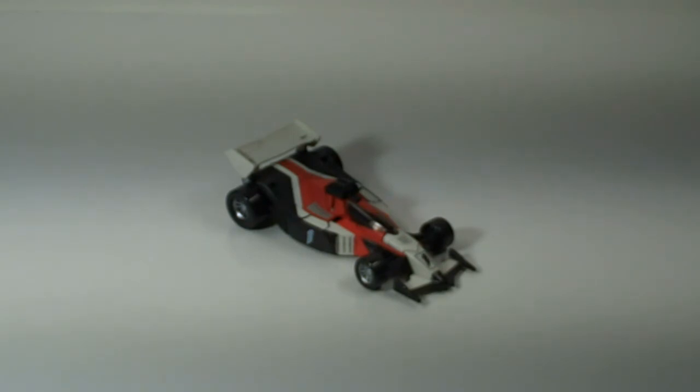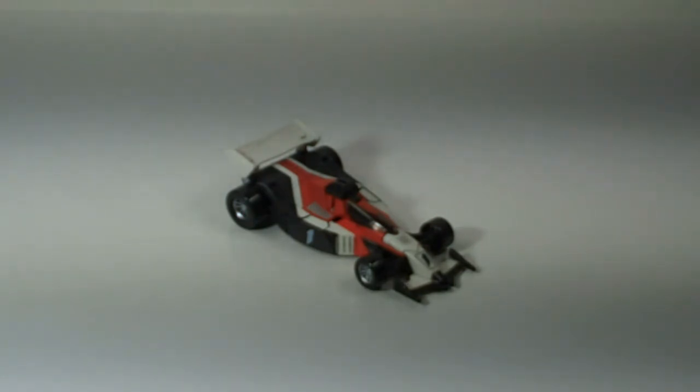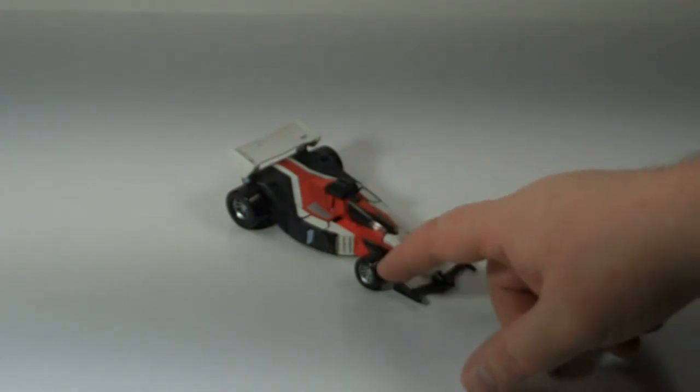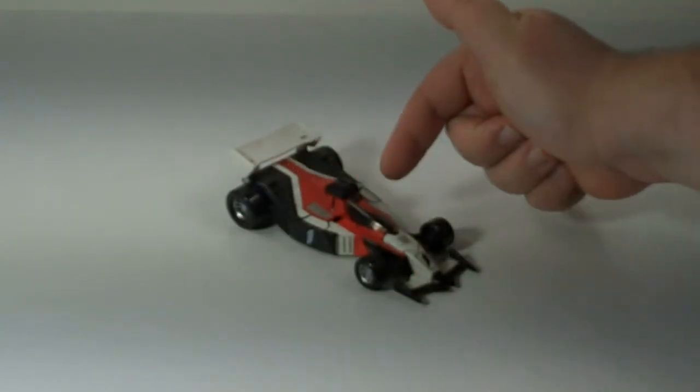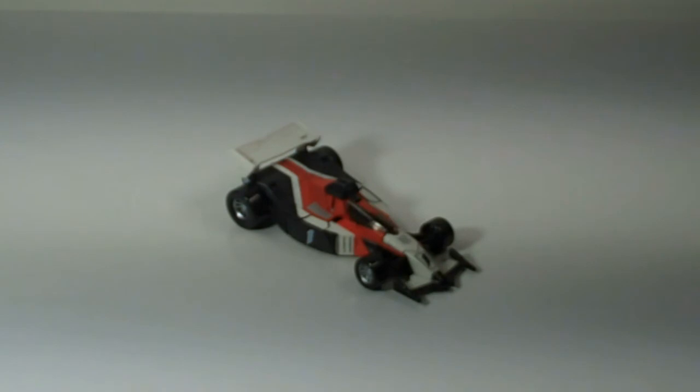But all in all, this was the figure that made me fall in love with this mold. The red and the white and the black. That coloration is just such a spot on homage to the original character. Most of this is actually paint apps. On some of the others, it's molded colored plastic. I think the black plastic here is molded, and there's a little bit molded here, but all this red and white on top, and a little bit of the black, is painted.